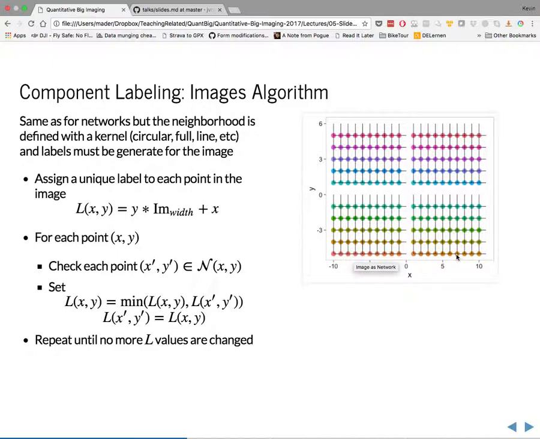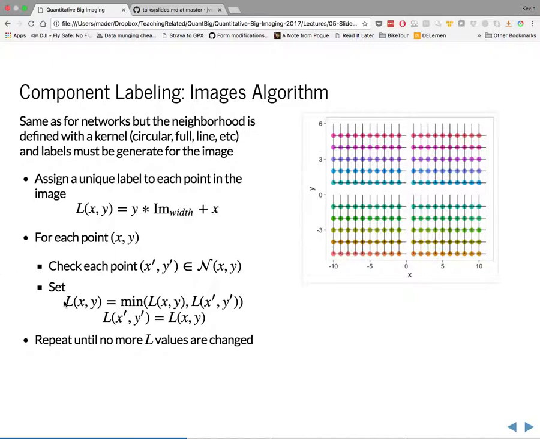What we do is take all of these labels and condense them down, to figure out what is the smallest group of these labels where none of them are connected anymore. We start off at each point and we check all of the points in the neighborhood, that's all of the points where these connections exist.